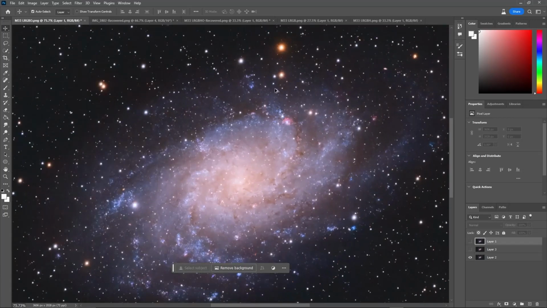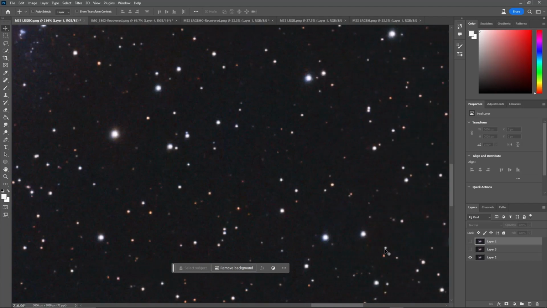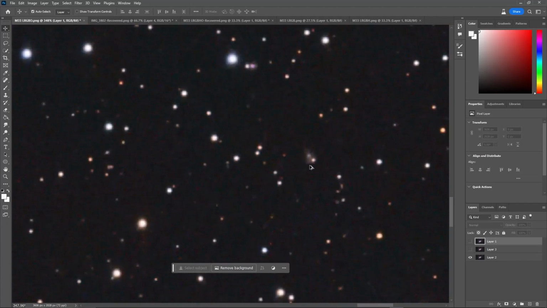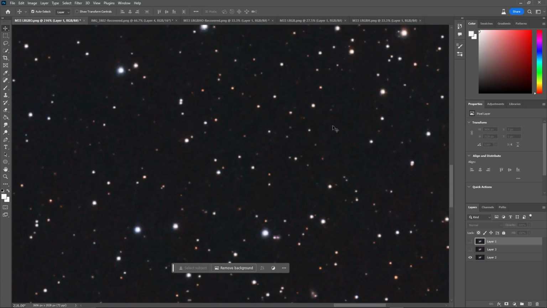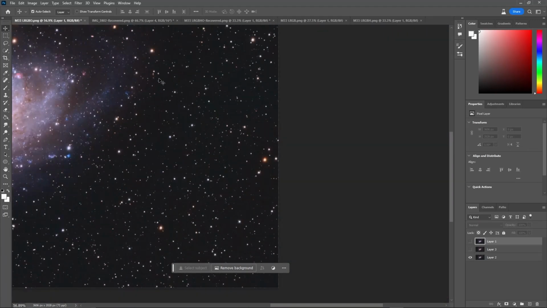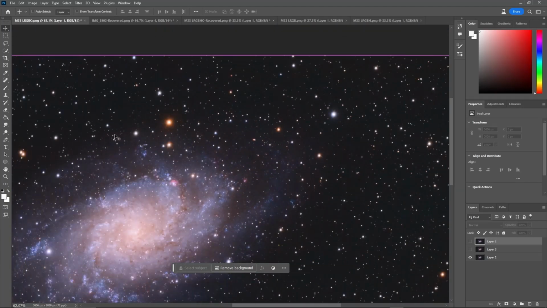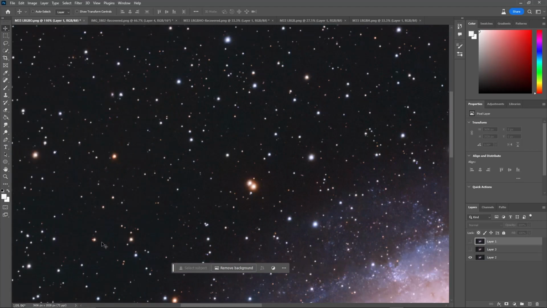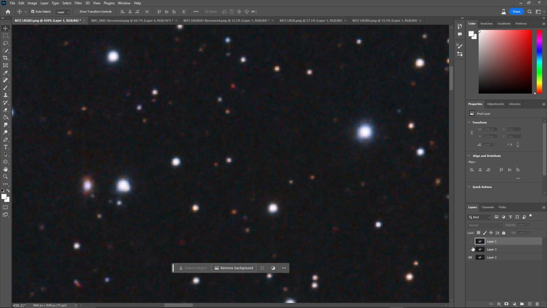I really like the process I did here. There's a couple background galaxies. I'm pretty sure if I scroll in, we'll be able to see a couple. Oh yeah, there's one. I think that might be two. There's a really bright one up here. It's pretty big. It's a bunch of little guys. I don't know what that is.